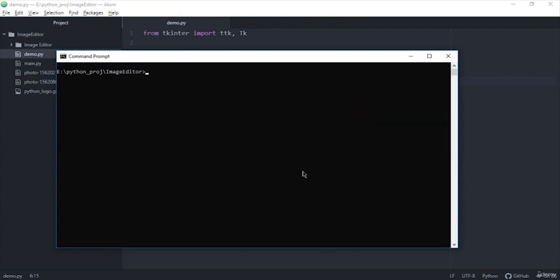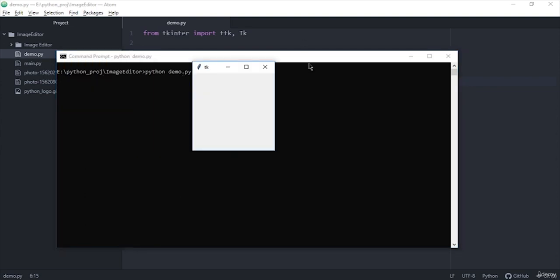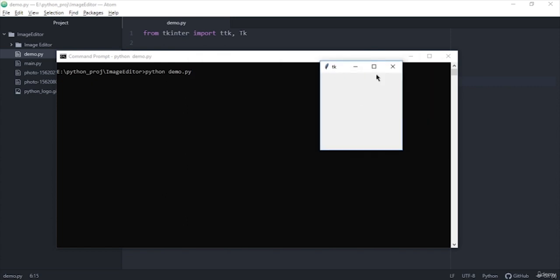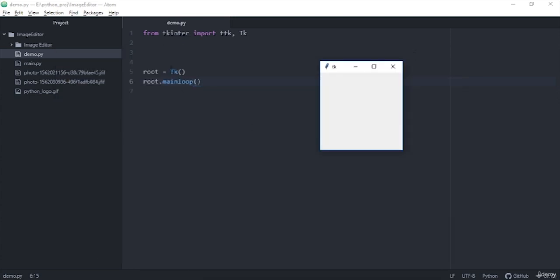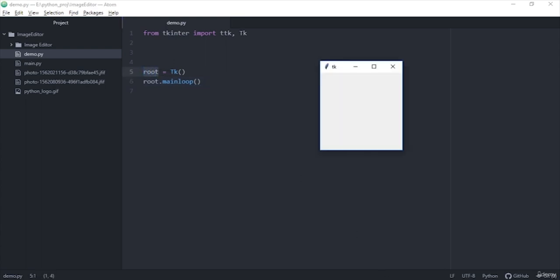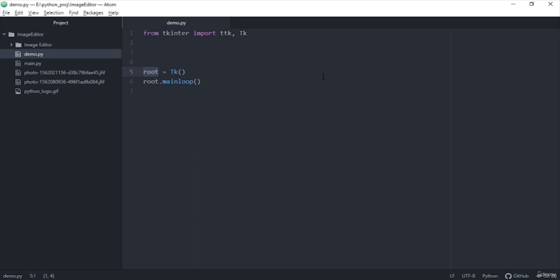So my project is in E Python project and image editor, and the project name is python demo.py. Okay, when I run this, a window has opened here, but it is completely empty for now because I did not add anything. But this is the root window, and it exists as long as I want, I can minimize it and do whatever, because of this main loop.